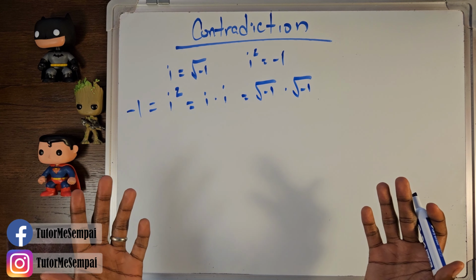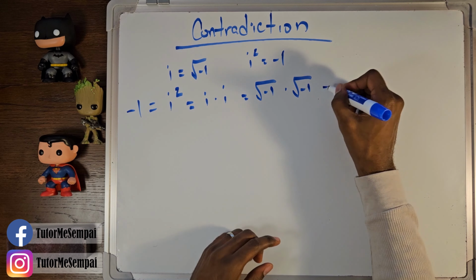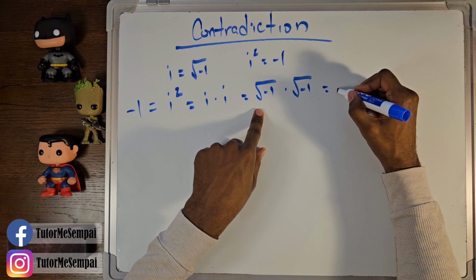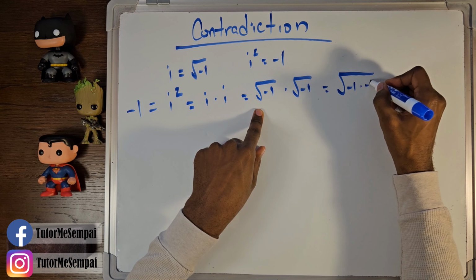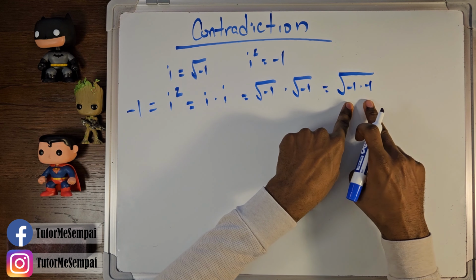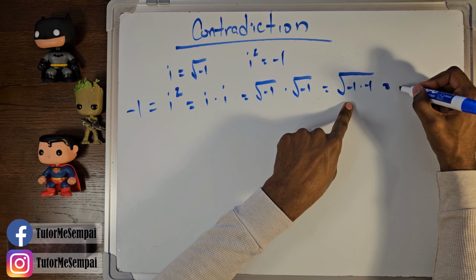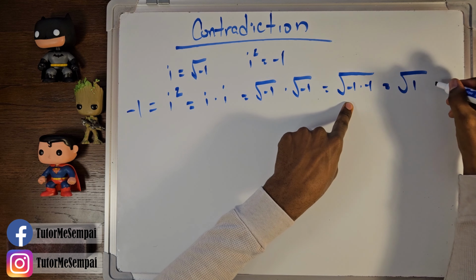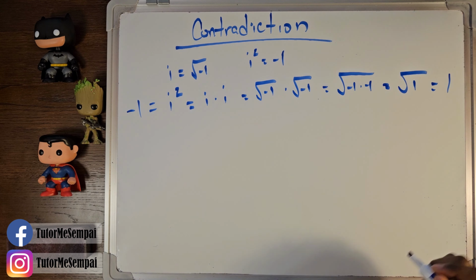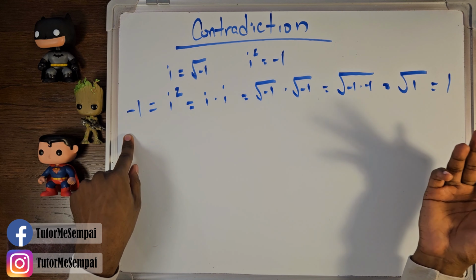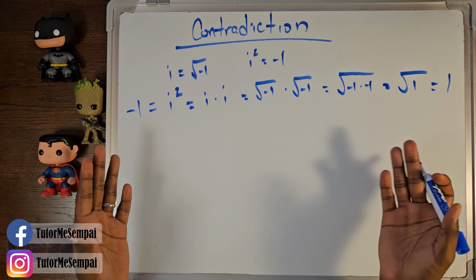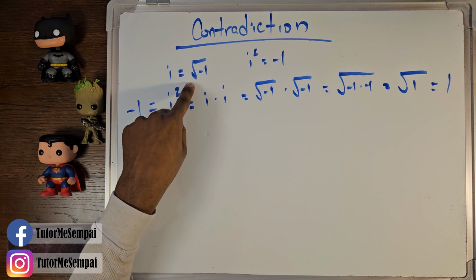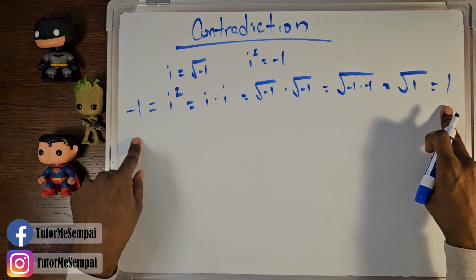Now we know that we typically have stuff like this in which we have two radicals multiplied, the same powers, right? So we can combine them, and you're going to have negative 1 times negative 1. And you can simplify this under the radical, and you're going to have the square root of 1, right? And the square root of 1 is going to be what? 1. So that means that -1 actually equals 1. Hence our seemingly contradictory statement. If i is going to equal this square root of -1, we're going to get this contradiction here.